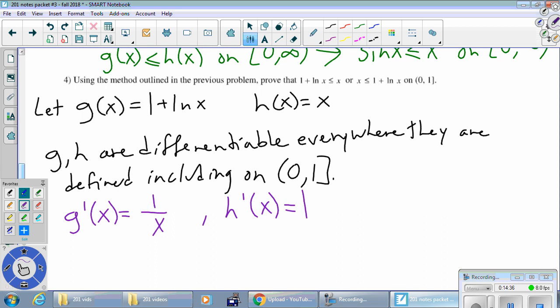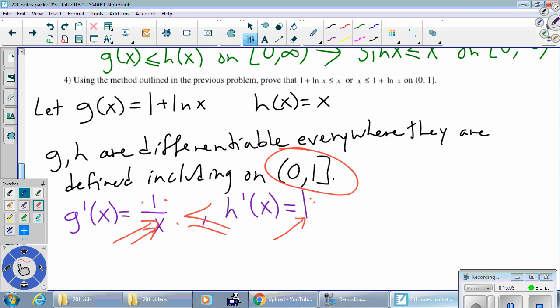Then the next thing we do, again following the process from up above, is to write an inequality that relates these two things, 1 over x compared to 1. So is one of these things always less than or equal to the other? You've got to be really careful here. If, for example, you pick x equals 500, then 1/500th is definitely less than 1. And if you pick x equals a billion, 1 over a billion is less than or equal to 1. So we might be tempted to say that the inequality goes this way, but you've got to make sure you're picking numbers in that interval.